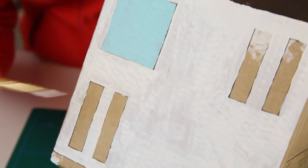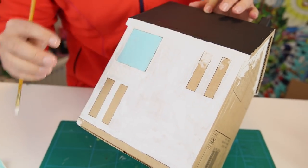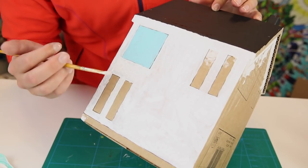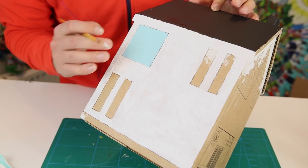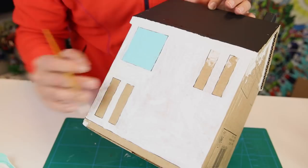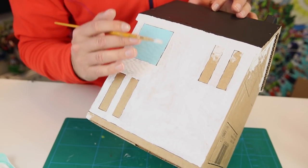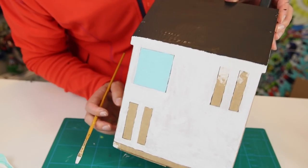Now, as you probably see, it's very patchy. The white isn't even. That's because the white always needs two layers or maybe even three layers to cover the cardboard perfectly. So when you paint, you need to paint one coat, let it dry, paint again, and then check if it's good enough. If not, you paint it a third time, then you get it really even. So I'm now gonna let this dry for a little bit. I'll be right back.